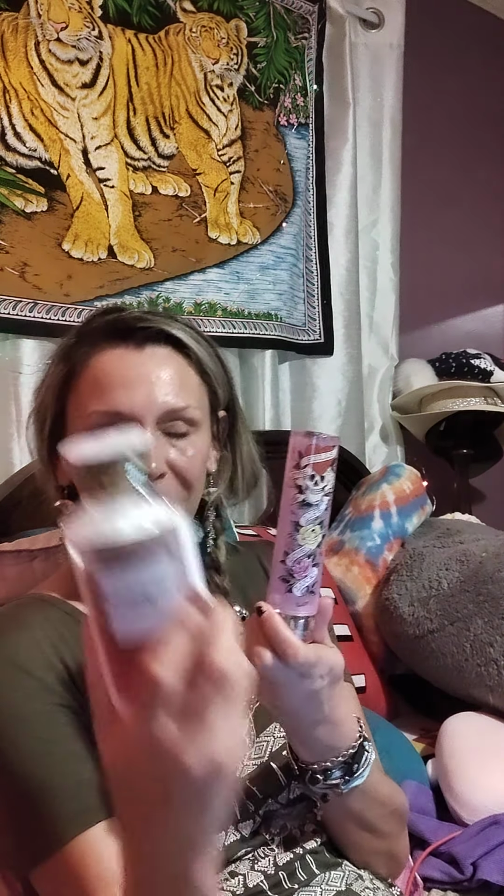Back to layering though. Today I layered it with my Bath & Body strawberry soda. Oh, yes, this is really good. This strawberry soda says fresh strawberries, bubbly seltzer, and crushed ice. This is a nice fizzy strawberry I put on out of the shower, and then went ahead and had some of this Ed Hardy on, which is already great, but it just accents more of that strawberry and adds a little fizz to it as well. So yeah, this is nice and long lasting.